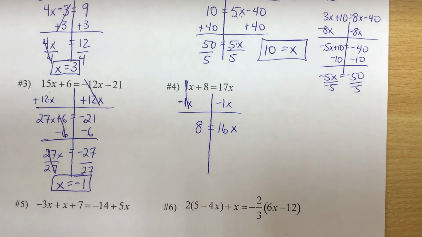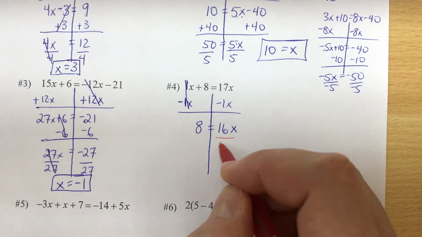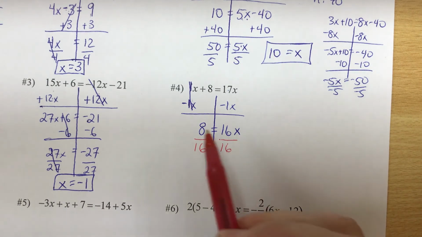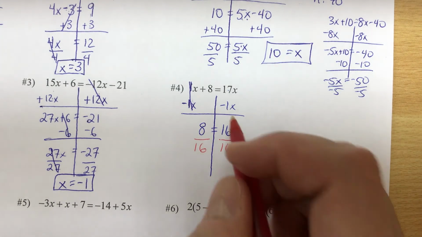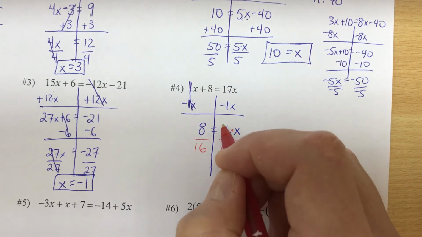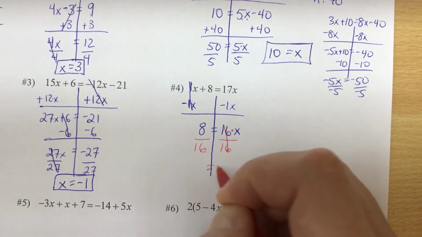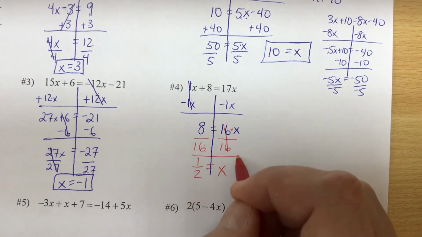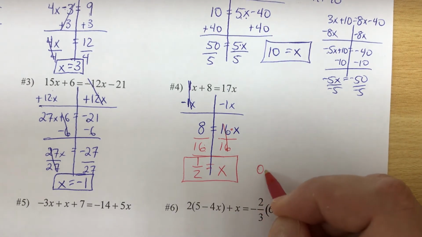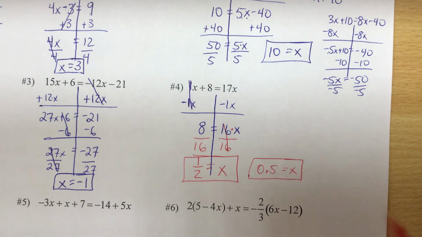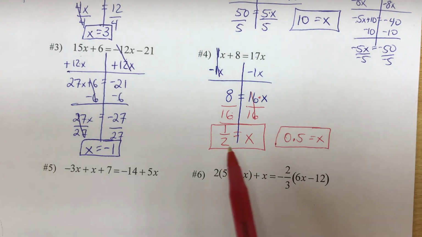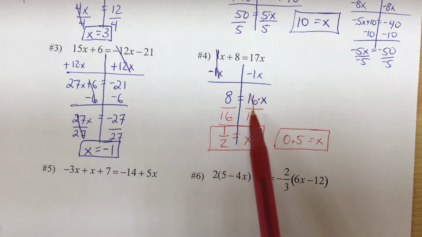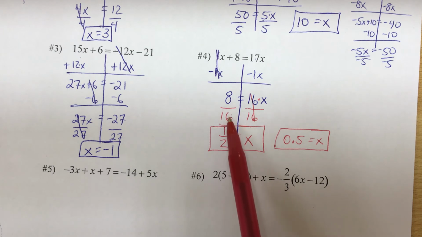And here you need to be very careful. You are going to be tempted to say the answer is 2. And if you do that, you are wrong. Because we are not dividing by 8. We are dividing by the coefficient, which is 16. So I have to divide by 16. 8 divided by 16 is not 2. That reduces to 1 over 2, 1/2, or you could say 0.5. That's also acceptable. Okay, so some of this stuff you can do in your head, but you need to be careful at the end. You don't want to make a mistake with that. Okay, we're dividing by 16. 16 is bigger. The answer is a fraction.